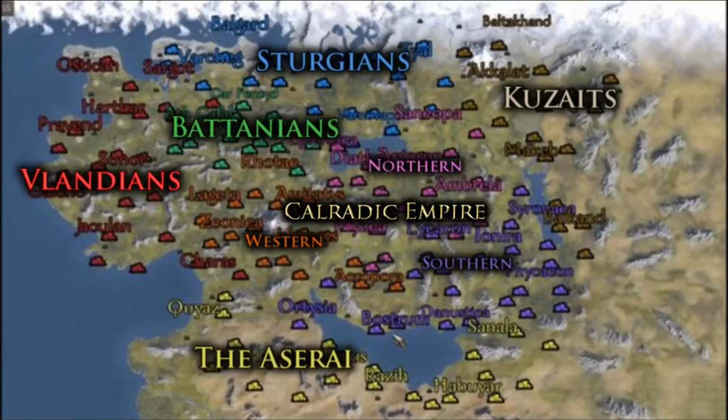Now, another reason I'm not entirely sure is because when we look at the history of the Empire, it's said that the Empire started somewhere between the Southern Sea and the Battanian Hills. So if we look at where the Battanians are now, and unfortunately you guys can't see my cursor, the body of water just under the Empire but above the ASERAI that looks like a very large lake, that's the Southern Sea they're referring to. So the only part of the Empire that fits that description is the western part.